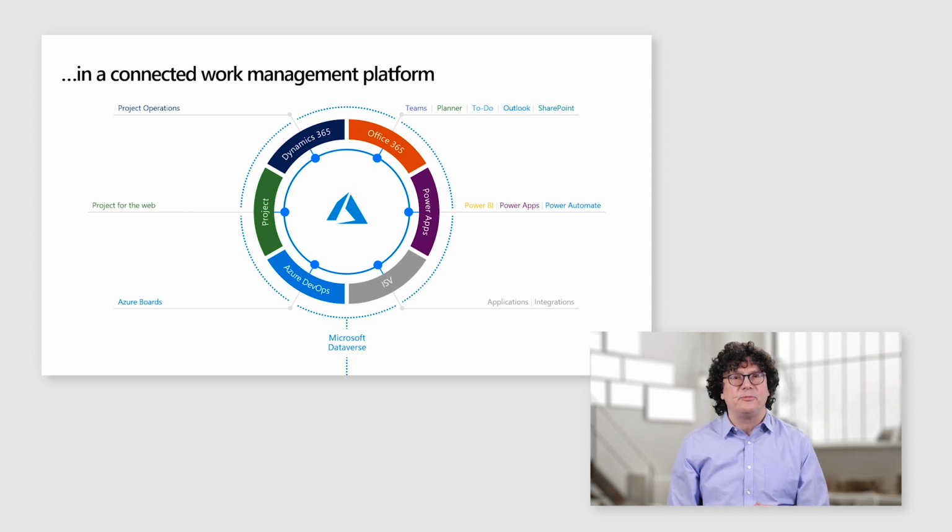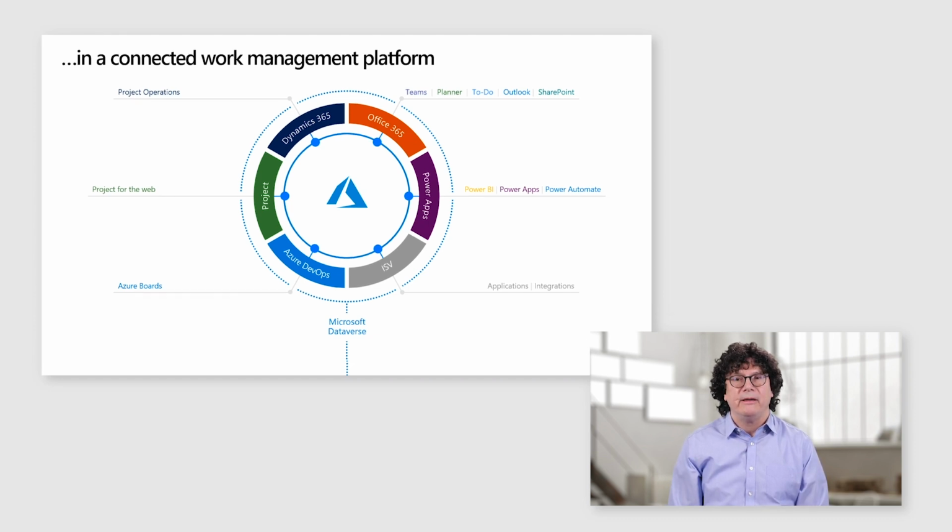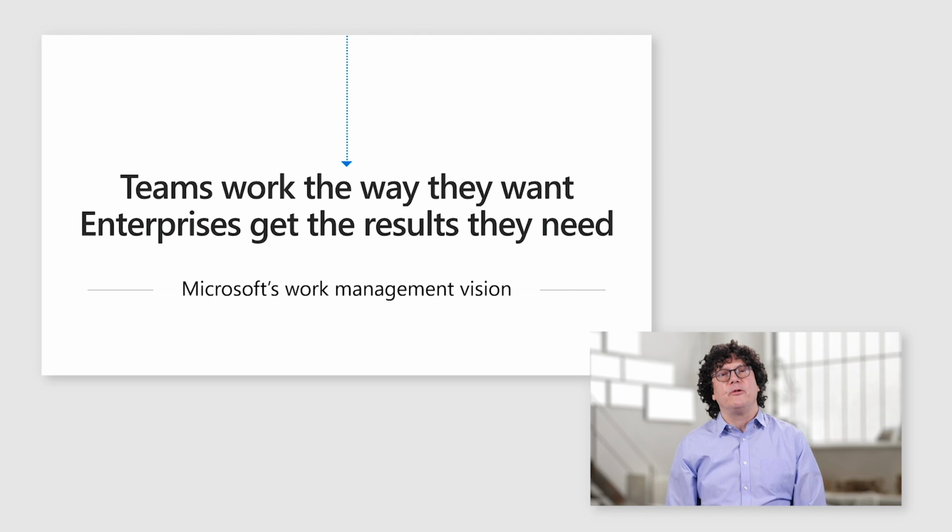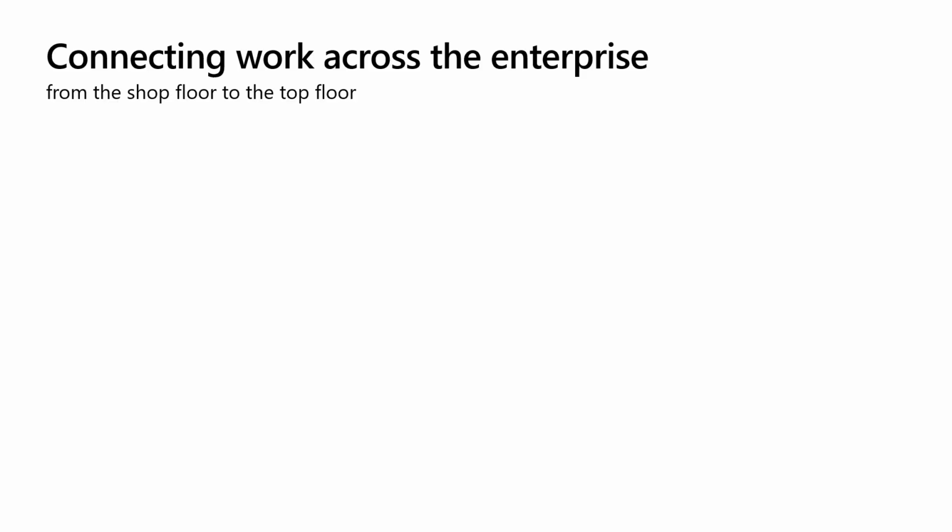This allows customers, partners, and ISVs to customize tables, add custom fields, and even add new tables to meet business needs. And because that data is all in the Dataverse, integration with other systems is very easy and straightforward. Now, with all that, our vision for work management is simple. We want to empower teams to work the way they want while enterprises get the results they need.